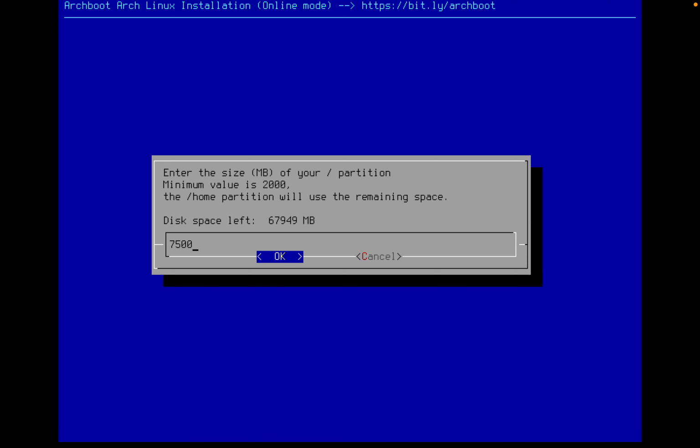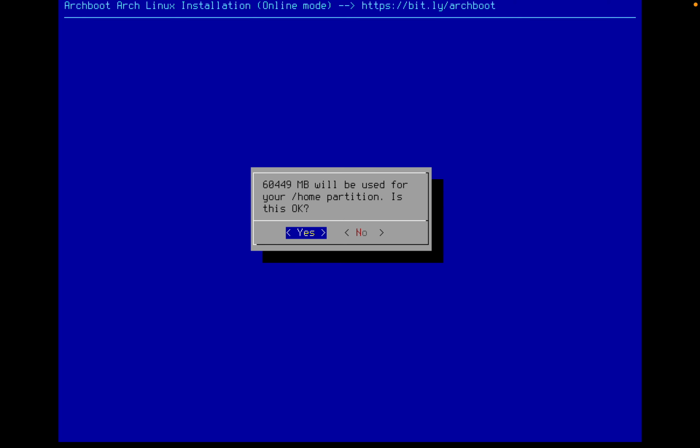Enter the size of your root partition. That's all right. And the rest of the storage will go to the home partition. That's fine. It says the disk will be completely erased.